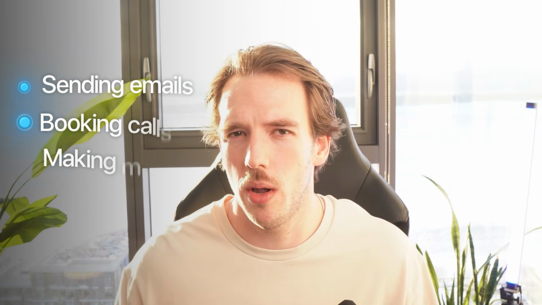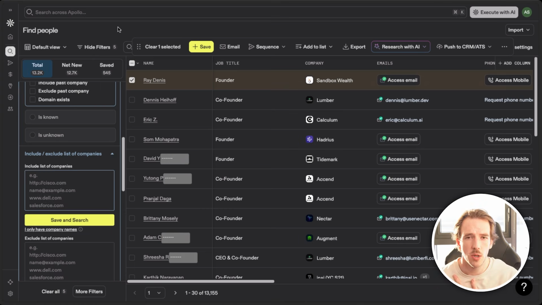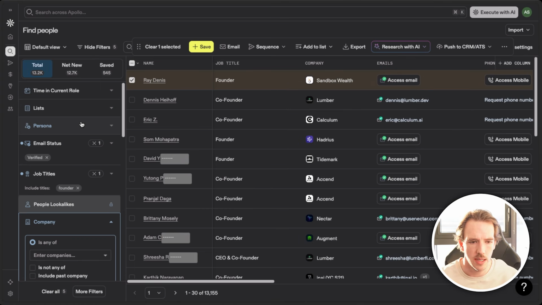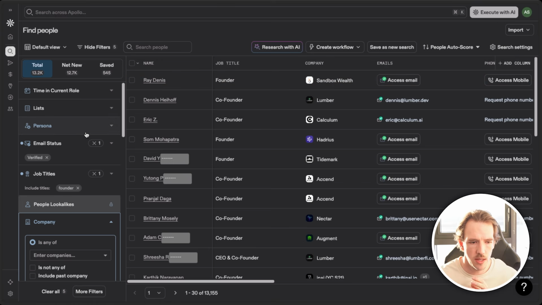So how do Apollo and Prospeo compare? Well, let's dive into that right here. So I will say that Apollo has come a long way since I first started using them. They've made things a lot more intuitive, so I will give them that. The one thing is they just have incredible feature bloat, in my opinion. Like when it comes to what I actually use it for, or what most outbound agencies actually use it for, there's like 1 or 2 tabs out of the whole platform that I actually end up leveraging.